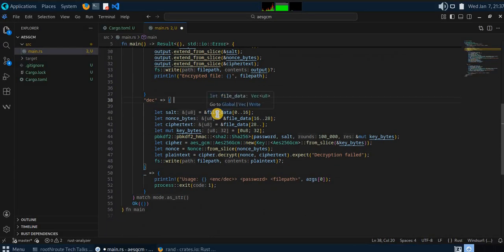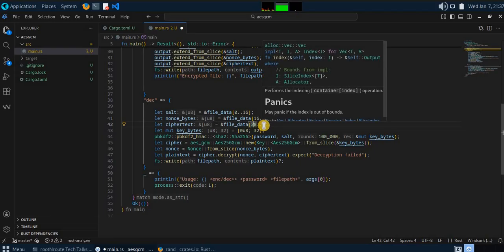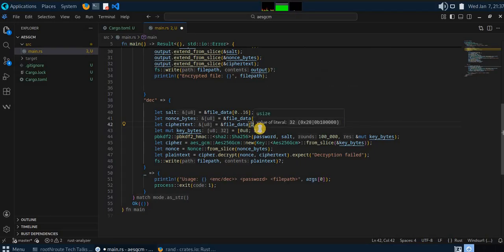So we are taking the first 16-byte salt, and the nonce bytes after that, 16 to 28, that means 12 bytes after 16. Then we are taking the ciphertext after this. Everything is ciphertext, but internally the last 16 bytes are the tag, and all these things are handled internally for us when we call decrypt.